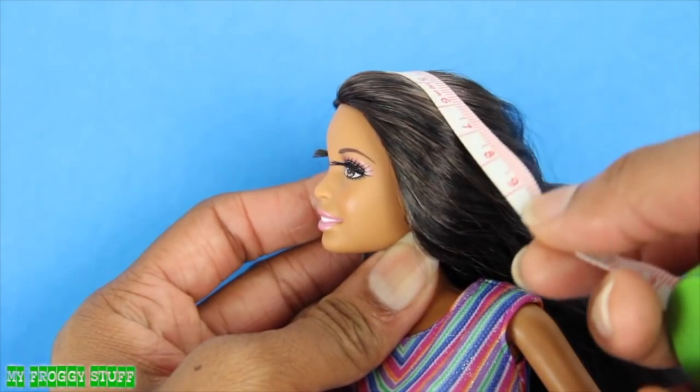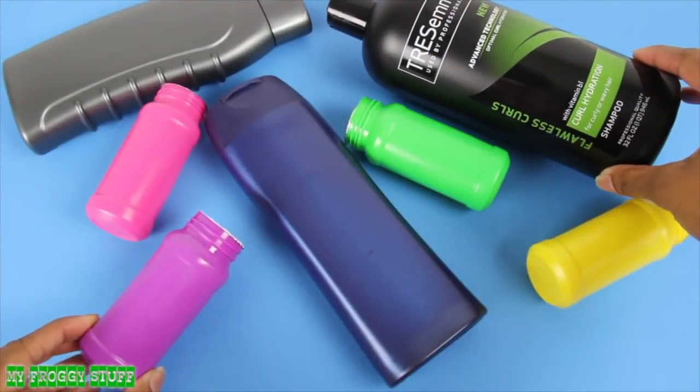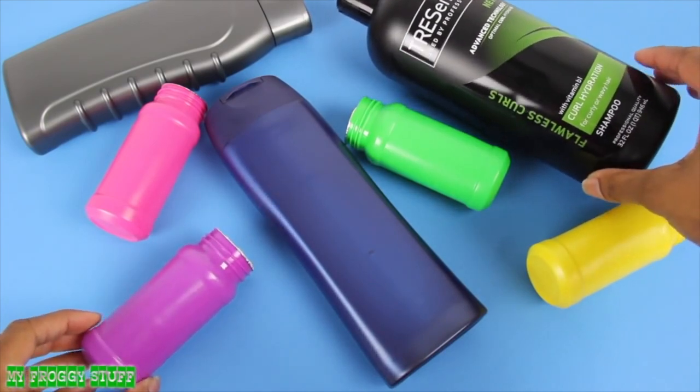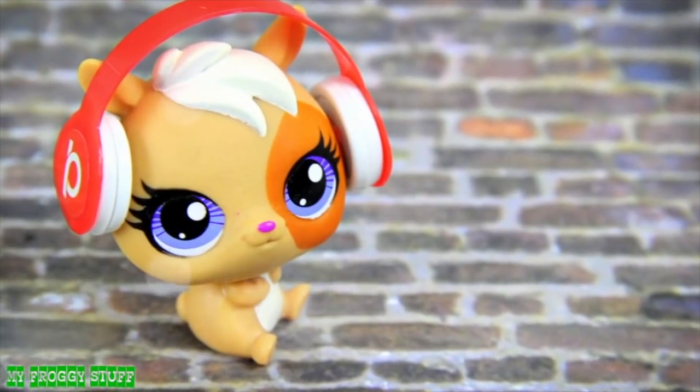It may be helpful to measure around the doll's head to get the appropriate size. Use a larger or smaller bottle to resize the headphones to fit almost any size doll. And you're done. Happy crafting!